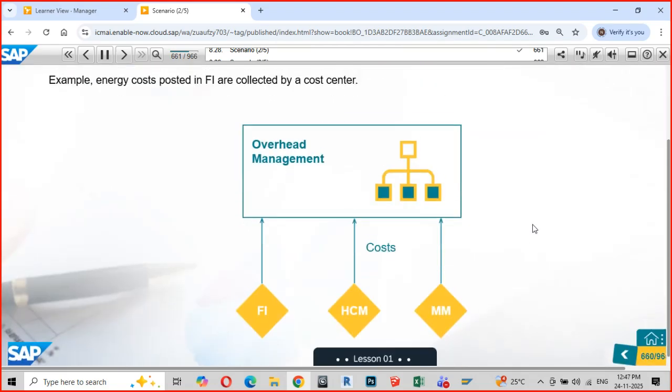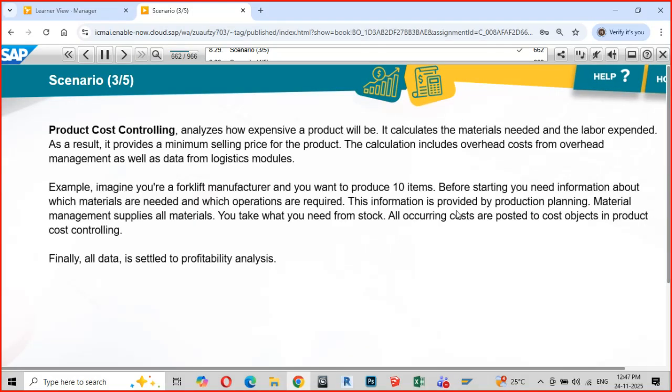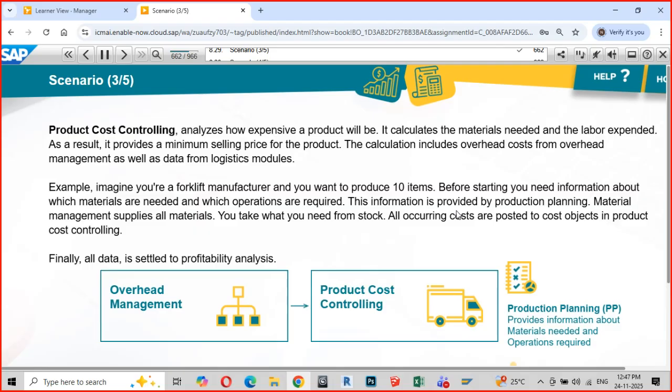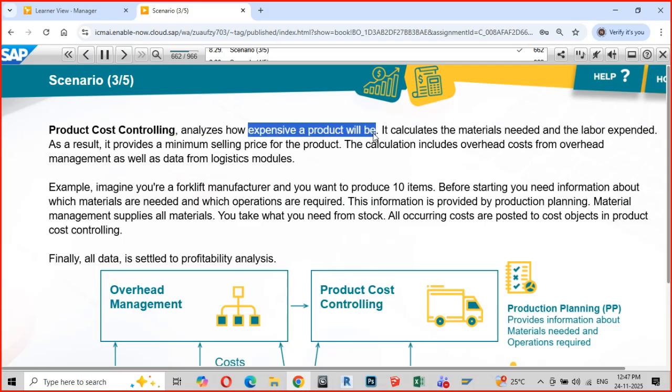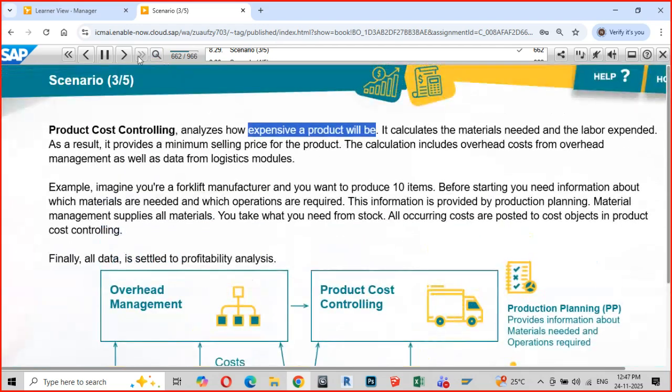All right. Product cost controlling. Yeah. So just in your free time, shall we read this? Not a problem.